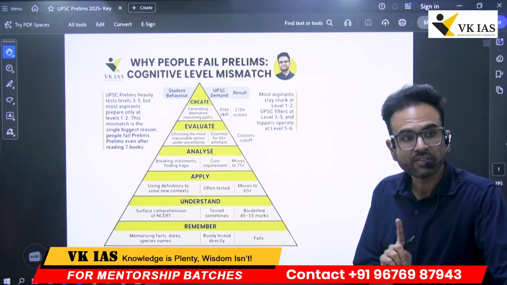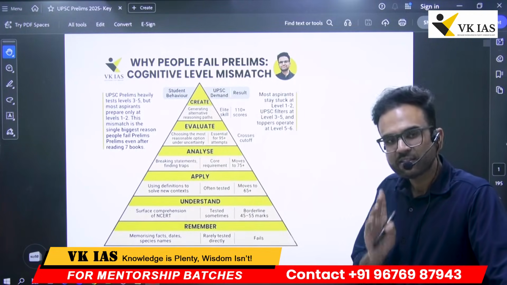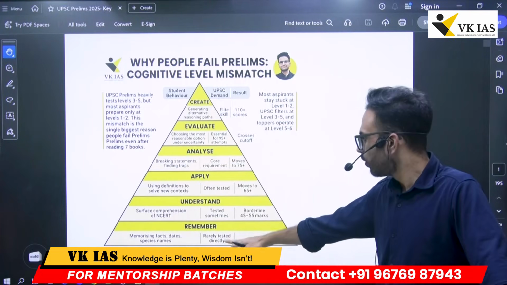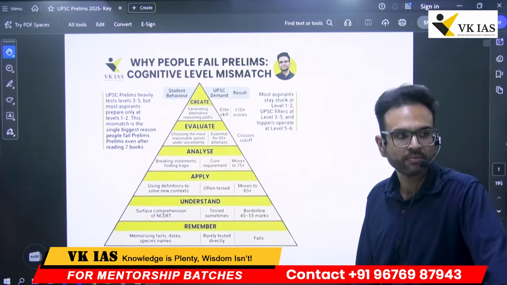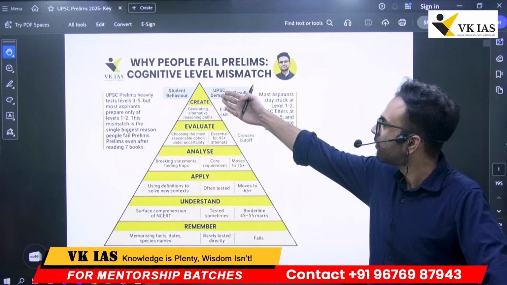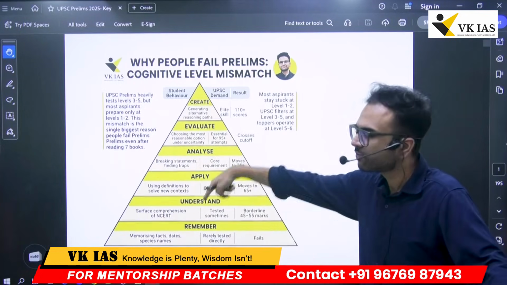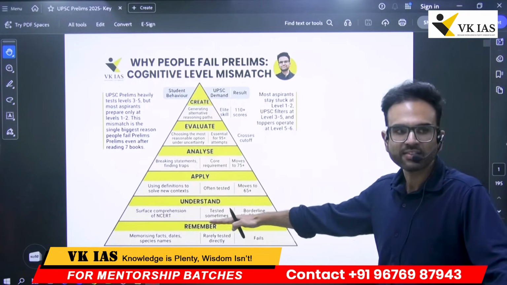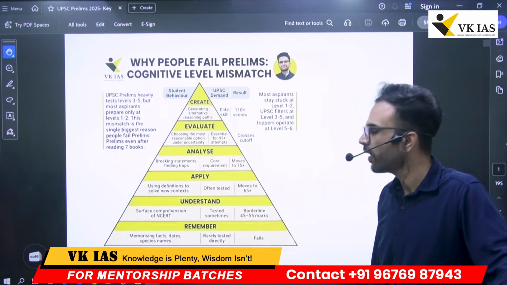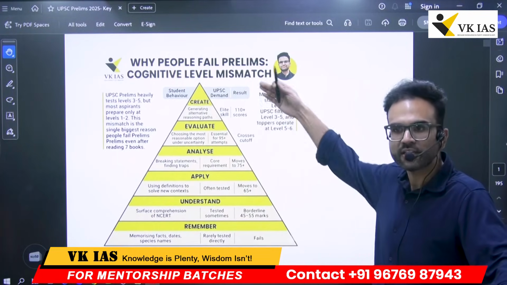And before we begin, I'd like to clarify: it is a mistake to see that this is superior and this is inferior. Look at this remembering part. People think this is a very low-level skill and they look down on it. But you have to understand that this is the basis of this triangle. If the base is shaky, you won't reach the pinnacle. Okay? So every student should necessarily, according to me, pass through the stages.